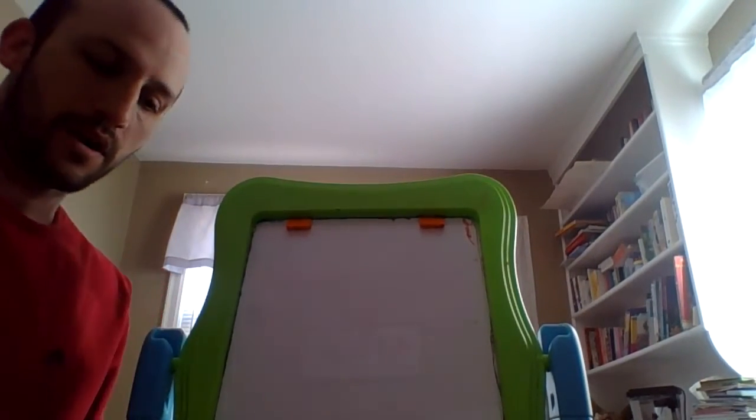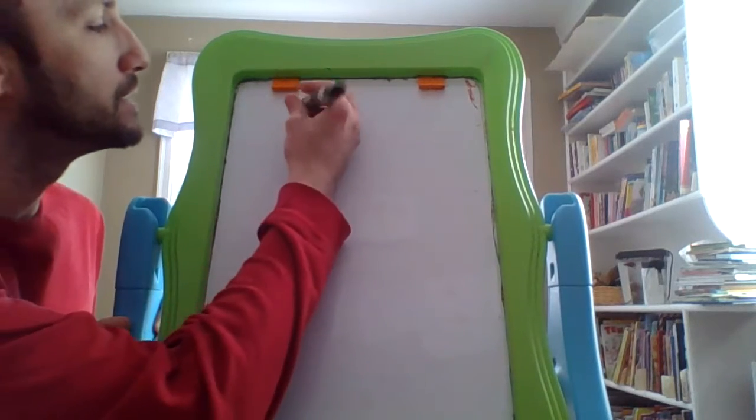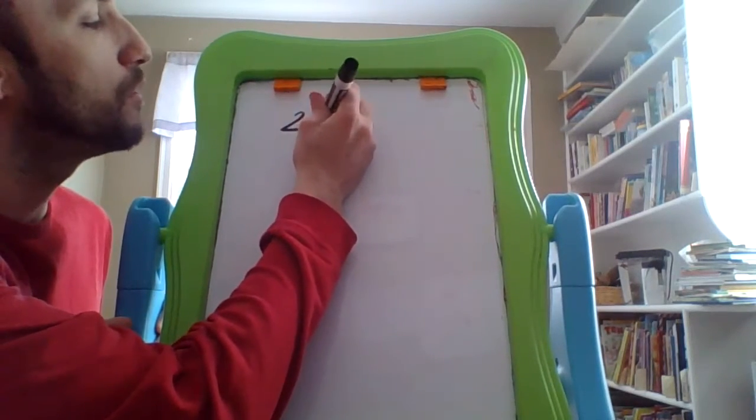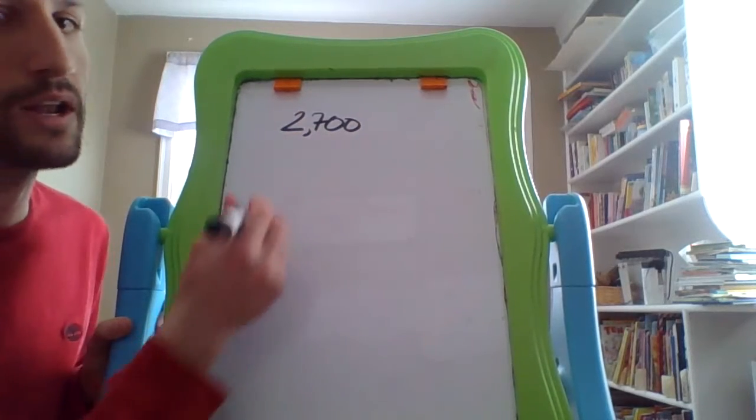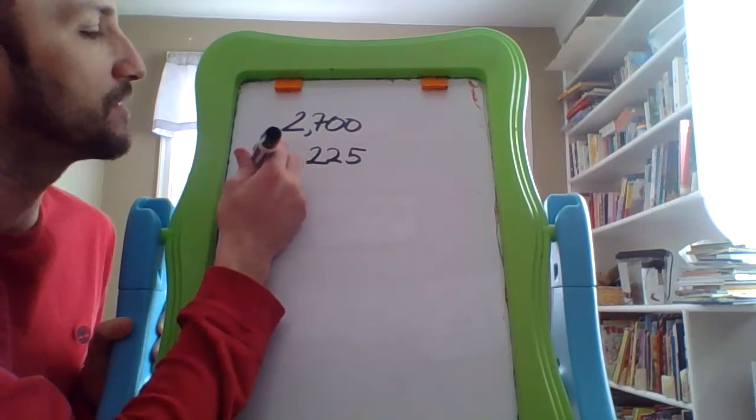So what the problem says is that Captain Holt is going to give 225 pieces of candy to his four friends based on the amount of volunteering they did last week. If you look at the chart below, you can see the amount of their volunteering time, and the time is in minutes. The first thing you should be doing on your own is totaling up the minutes. If you add up the minutes on your own, you get 2,700, and Captain Holt is giving out 225 pieces of candy.